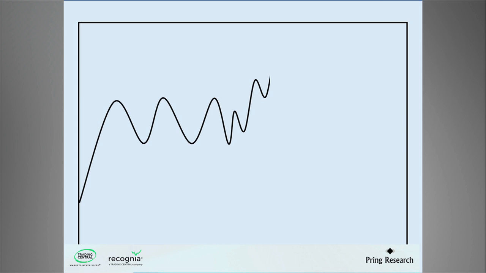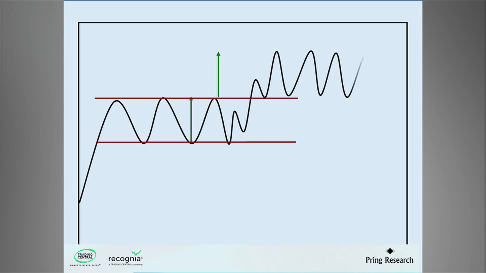If the minimal objective proves to be the ultimate extension of the new trend, a substantial amount of accumulation or distribution, whichever is appropriate, will typically have to occur before prices can move in their previous direction. In this case, a bullish rectangle has been completed and a breakout has taken place. The price also reaches its objective. Even though the price does not rise any further, it's still technically necessary for a trading range of the same size as the previous accumulation to be formed before a valid downside breakout can take place.